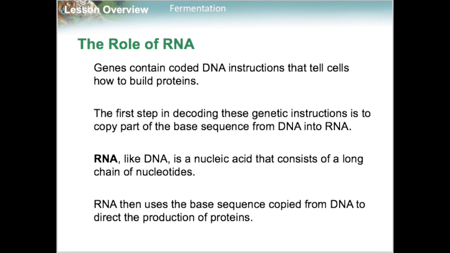How our hair texture is, how our skin color is, eye color, whether we have asthma or not, whether we have allergies or not, different things like that. It builds proteins that develop into us, whether they're working or not. So DNA contains those instructions. We got to decode those genetic instructions from DNA to RNA.